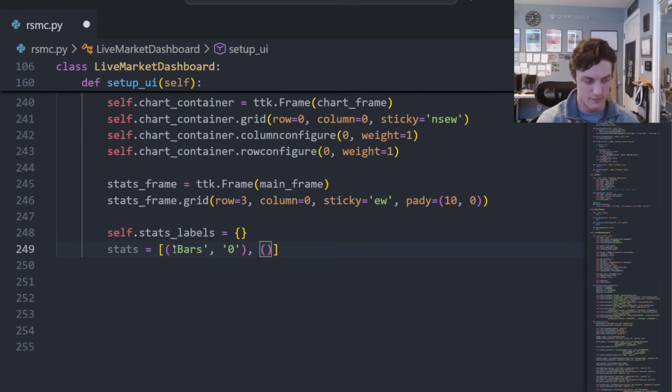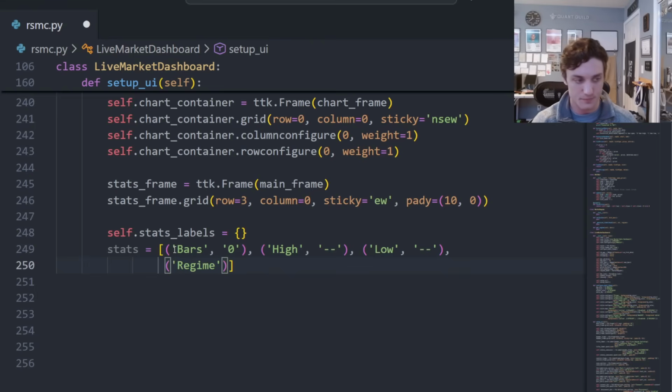I'll have high, and I'll leave it empty. I'll have low, and I'll leave it empty. And then I'll do regime, leave it empty. And then ticks per bar, I will leave it as 0.